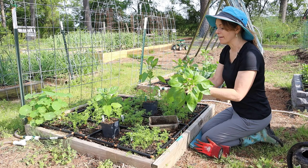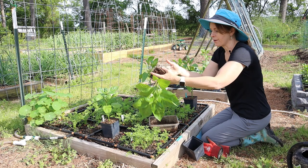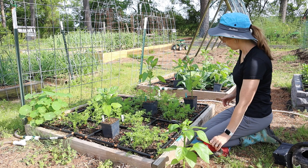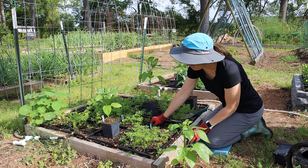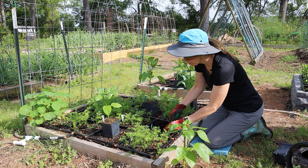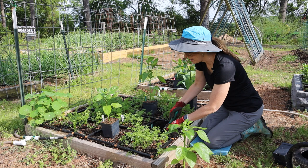I've used Organic Rev every time I've potted up these peppers at every stage of the journey and I've been very pleased with their growth. I'm going to soak this transplant's root ball in the Organic Rev mixture while I dig the hole. This one I'm getting ready to plant is Carolina Wonder — I've never planted it before, but it's supposed to show root knot nematode resistance, which I think may have been an issue with my bell peppers in the past. I know I have nematodes on my okra, so we'll test and see if that's the issue.